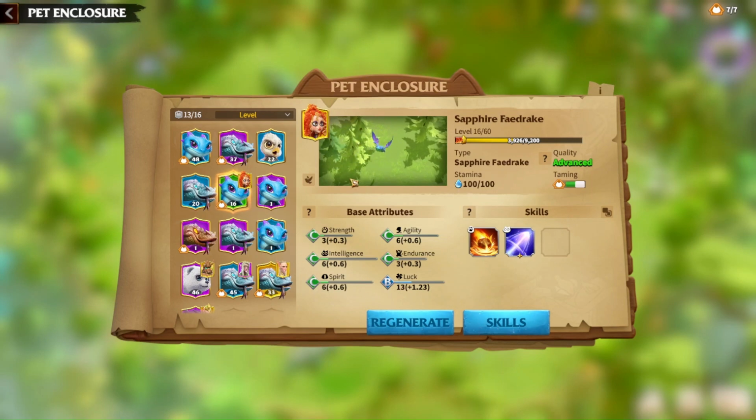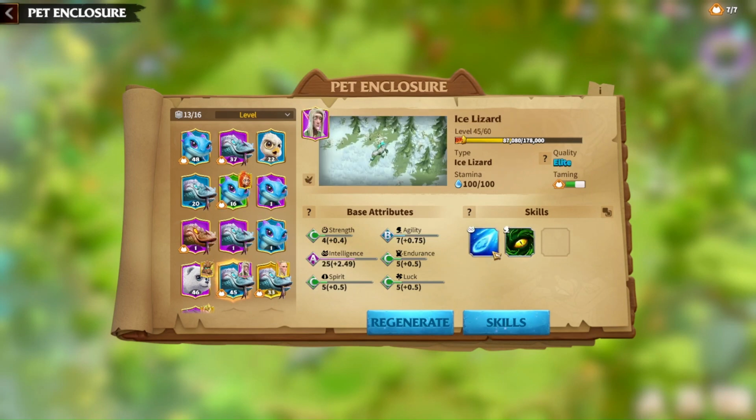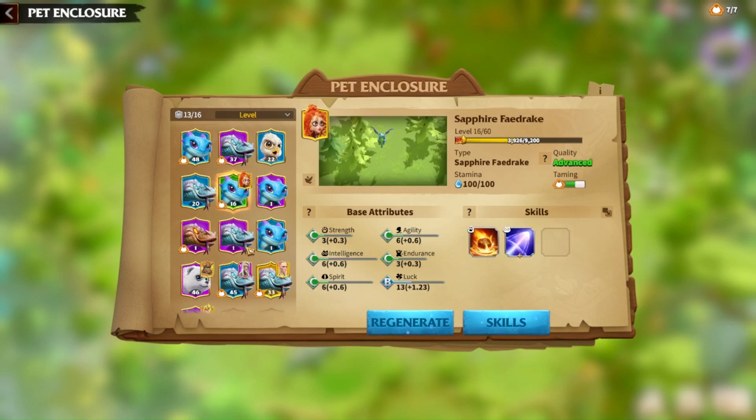Before regenerating, I recommend getting a 1-star talent skill pet. It's not worth wasting the regeneration potions on a 0 talent skill pet, because it will come at a time that you would capture a 1-star talent skill and be sad that you used your regenerations for, say, a 0-star talent skill.